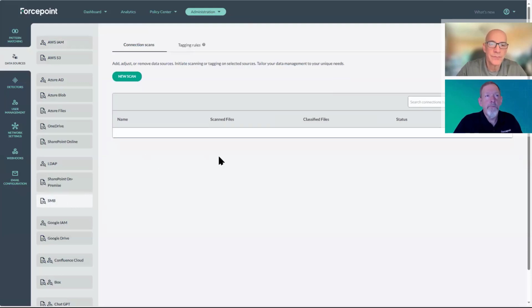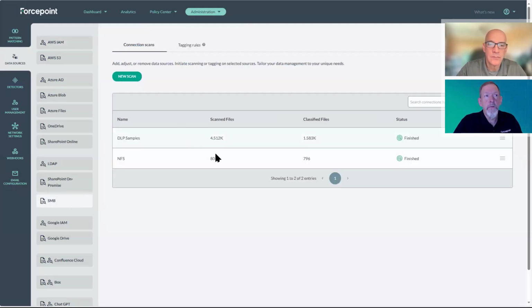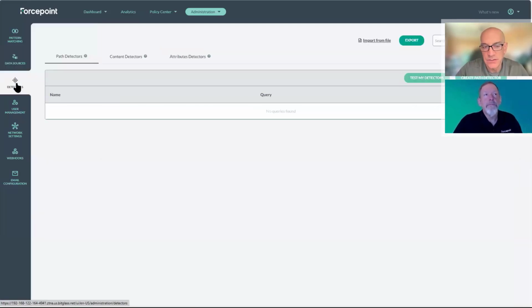And yeah, we can right out of the box do all of the traditional enterprise data center scans, and then connect into the cloud services as well, and then give you that nice consolidated view across all of them. That's great. For the number of files you have that you scanned for this, how much time would it take?